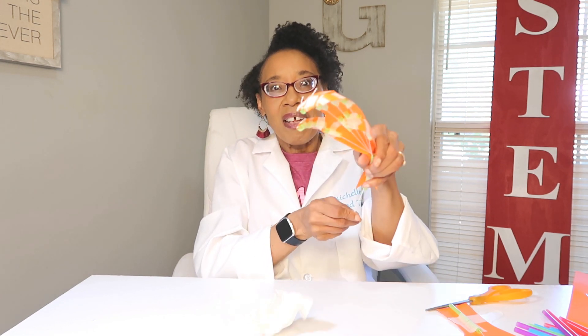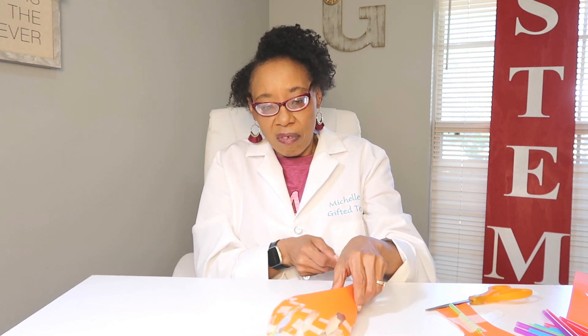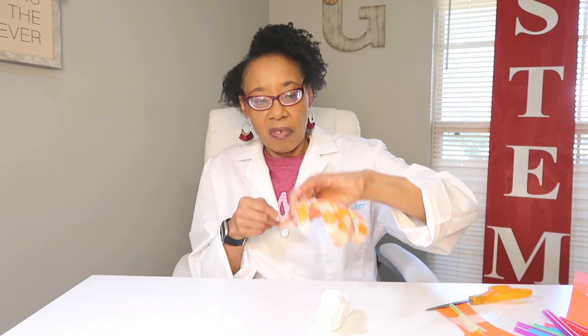Take it, pull the string, and see if you can lift the paper towel. I did it! Can I hold it? Let's try it again. You have to get it at the right angle — there we go. I was able to pick it up and hold it. I can't hold it too long because this is not a real hand, but now that you have your prototype, what changes can you make?